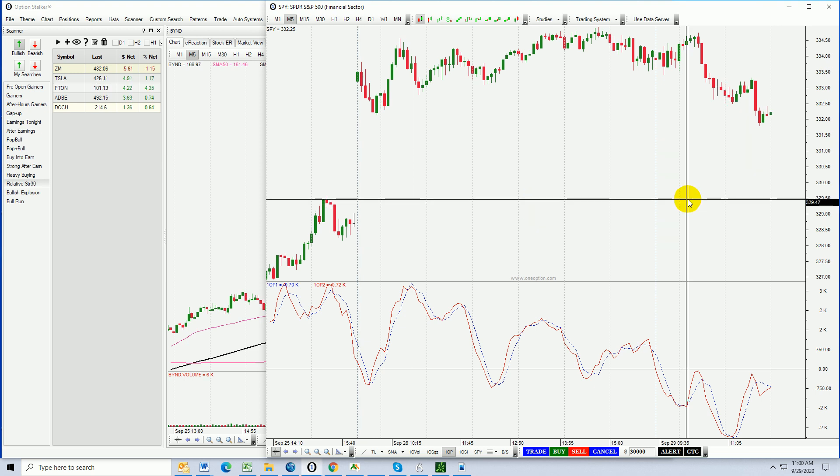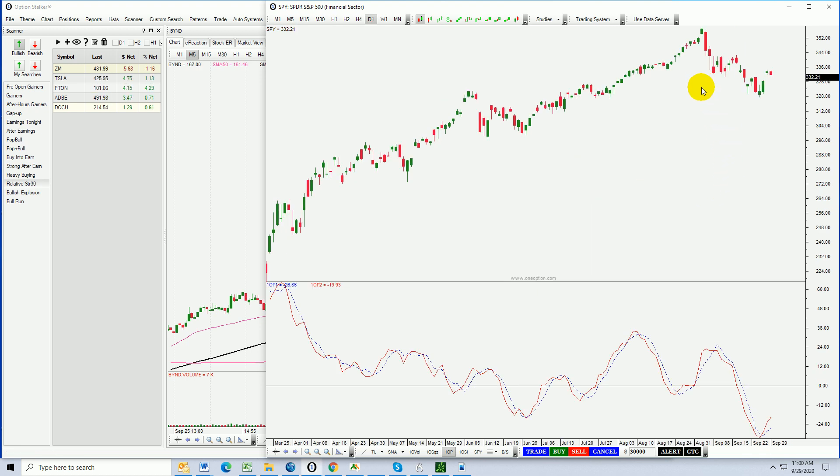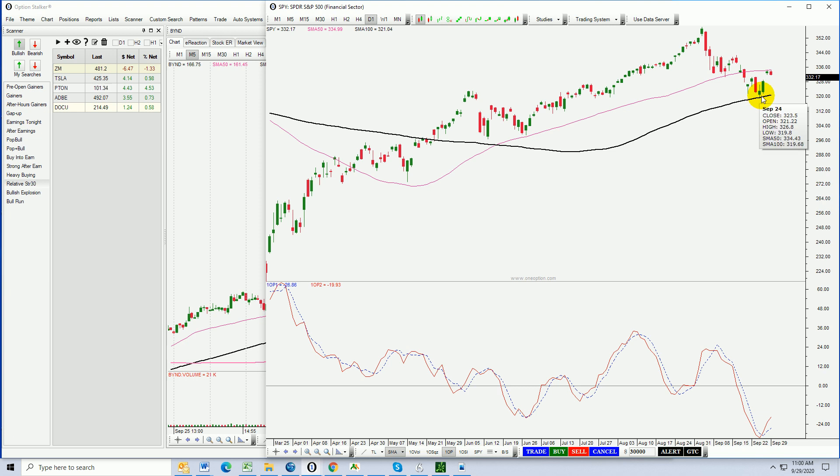Going to fill in the gap right there that we had from Monday morning. Go into that daily chart — things are shaping up pretty well actually. We've got this downward sloping trend line that you could draw visually. Yesterday we poked above that, which was a good sign. We also have the 50-day moving average coming into play. I believe we're going to fill in this gap right in here, but I believe the market will be able to find support above the low from last week because that was the 100-day moving average. We barely touched it and bounced right off of it, so I am looking for a small pullback to fill in this gap and a higher low double bottom.